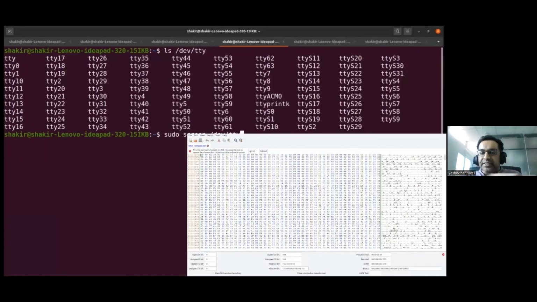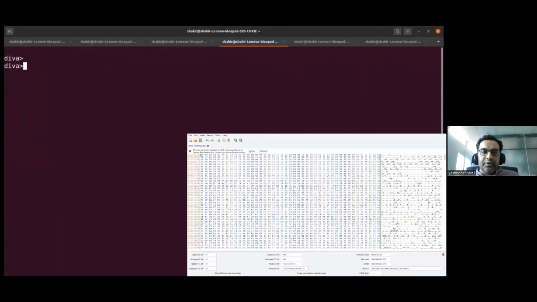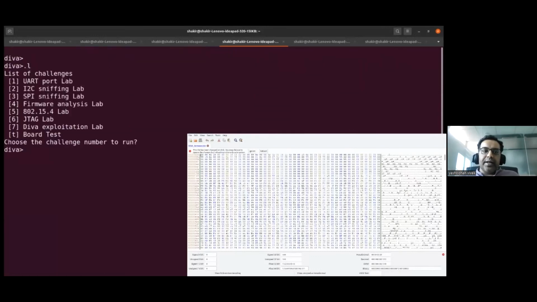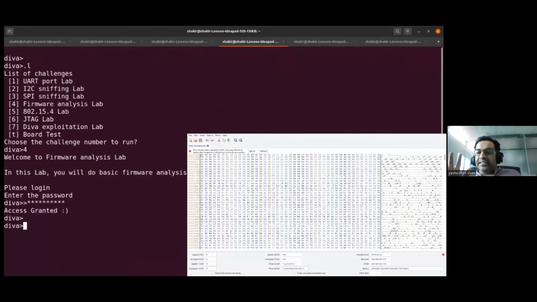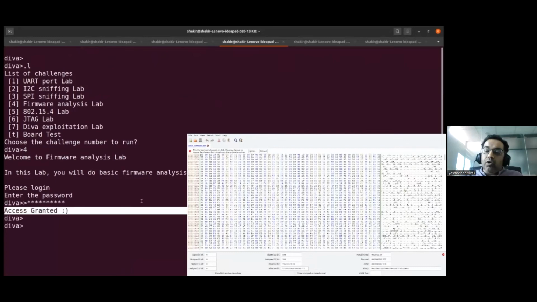So basically it's a screen command, which is not visible at the moment because of multiple screens. Now you have got the serial access to that. If you look at the challenges, challenge number 4 is for firmware analysis. It is asking to enter the password. Now, "front end" with a space, %S, is basically the 10 characters password. So this is what access granted looks like over there. This way we have got access from the reverse engineering or analysis of the firmware part.